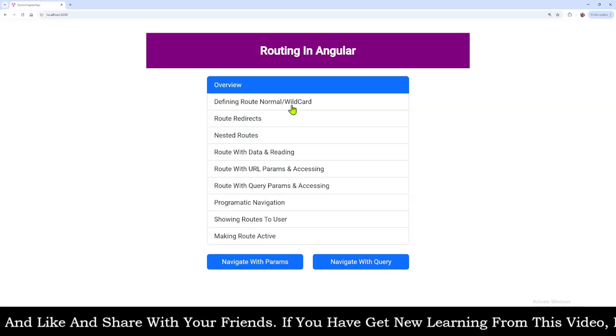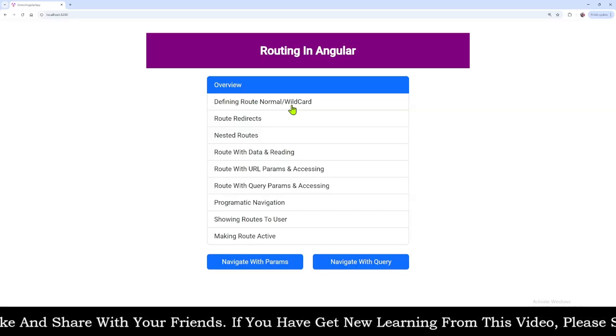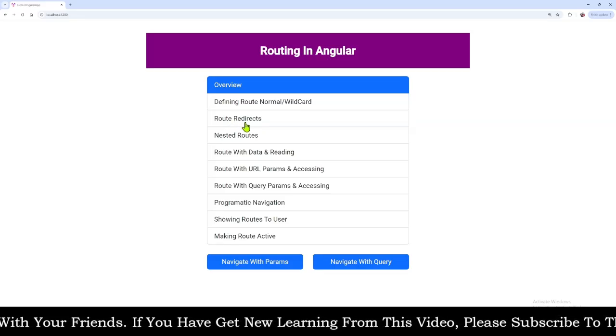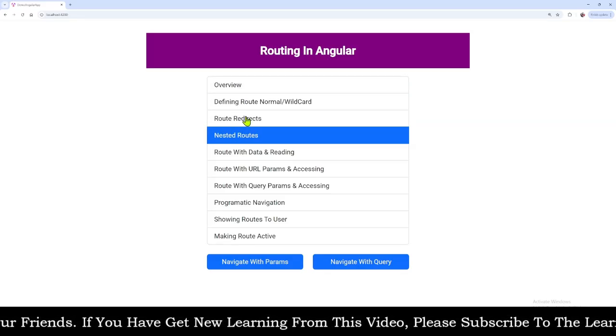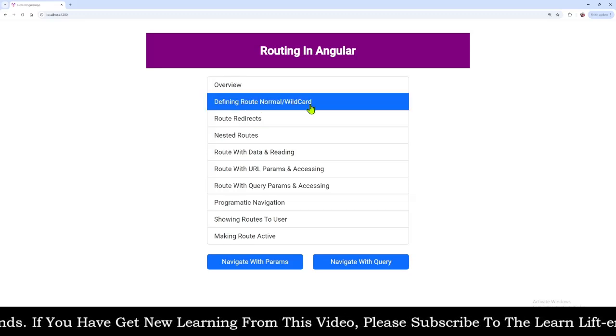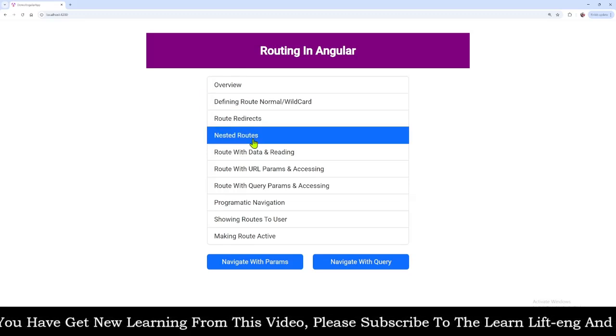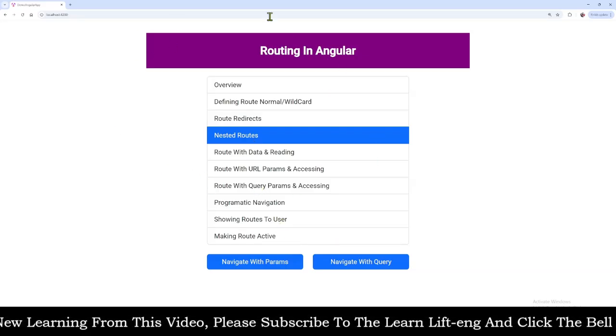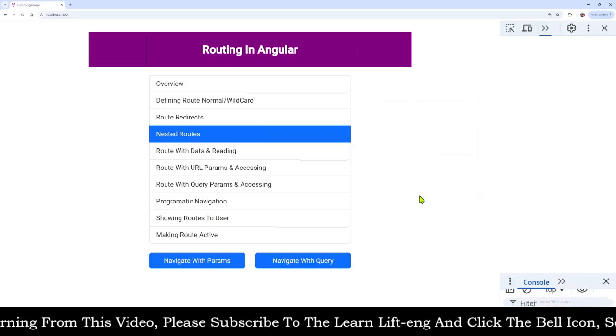First of all, the normal route, then we will define a wildcard route and then route redirects as well. So let's look at these four things: the normal one, wildcard one, redirect one, and nested one. For that, if you look at this page, it has a route.